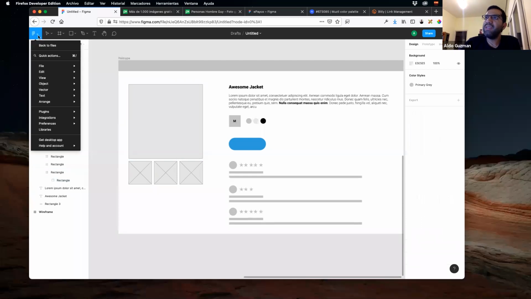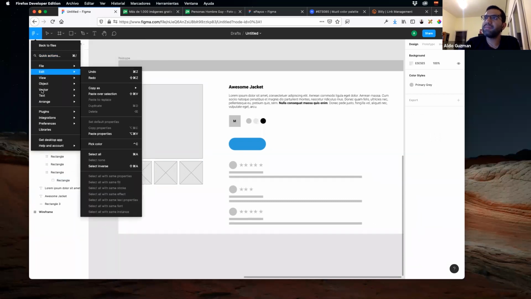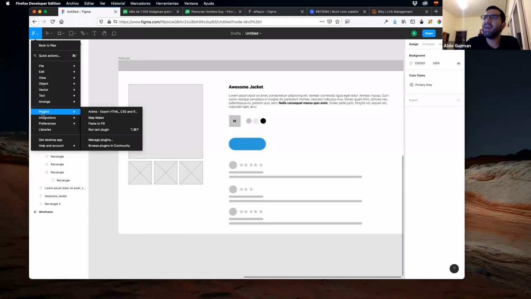Basically, Figma has here in this menu, we talked a little bit about the tools that we have, but in here it has the plugins. For example, these are the ones I have. I have this one that is called Anima. It's basically for making animations on Figma. Figma by itself can make some animations, a lot of them actually. The difference with Anima is that Anima actually creates the code for those animations.